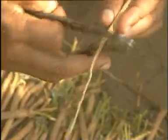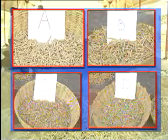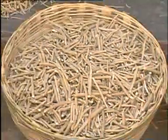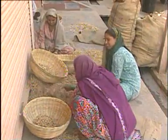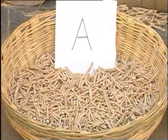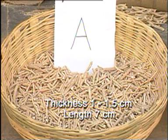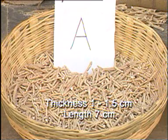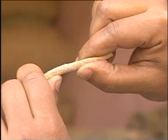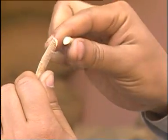Do the trimming and after that, dry the roots under the sun. Grading of roots is strictly done on the basis of thickness, brittleness and the color. Price varies from one grade to another. Grade A. Root should be in thickness range of 1 to 1.5 cm and the length should be 7 cm. The root should look solid, brittle and white in color. This is the best in quality.